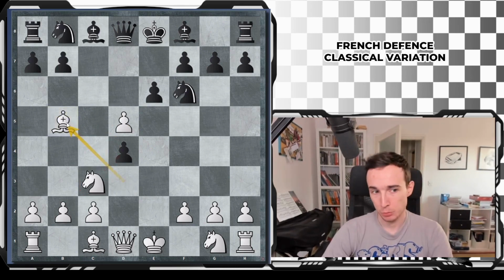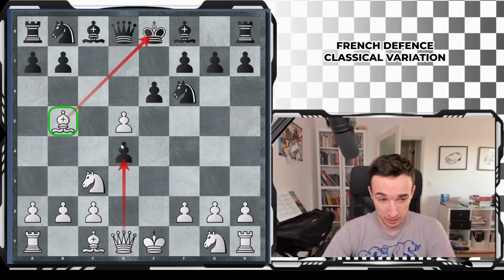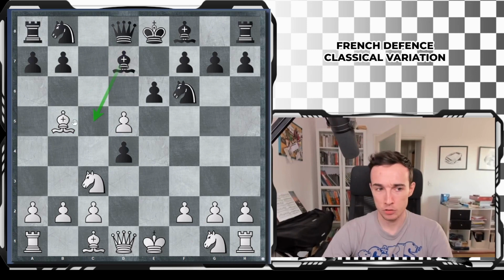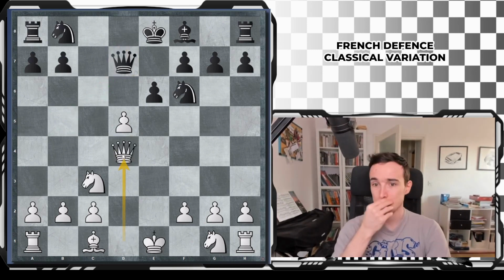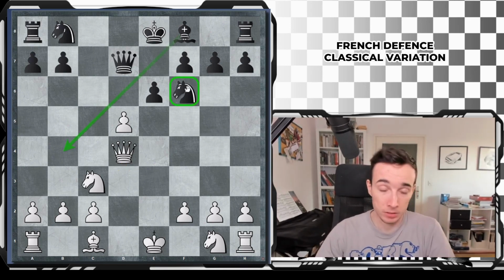Now white plays bishop to b5, giving a check to the king and discovering the attack on the pawn. But here bishop d7, blocking this check, bishop takes d7, queen takes d4 is the line. And here, this would be kind of playable. I will soon get to why if the bishop was on b4 and the knight wasn't on f6.